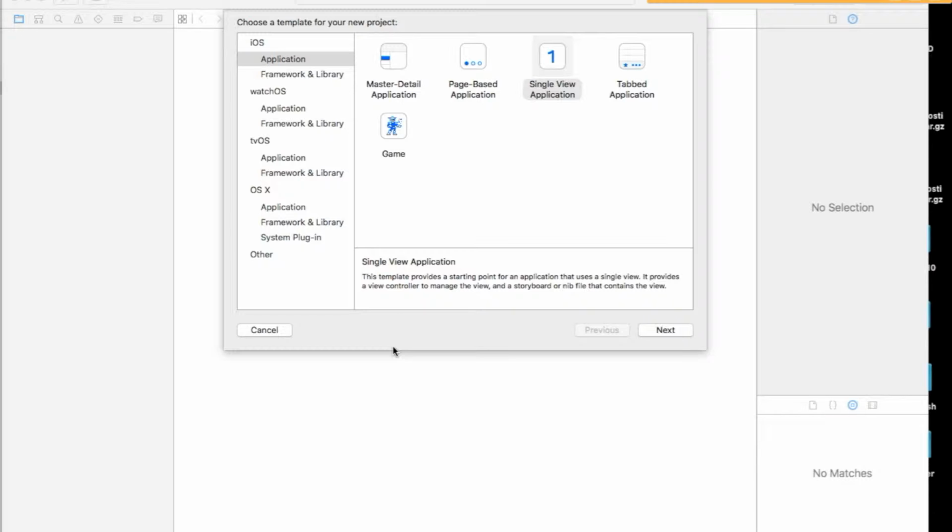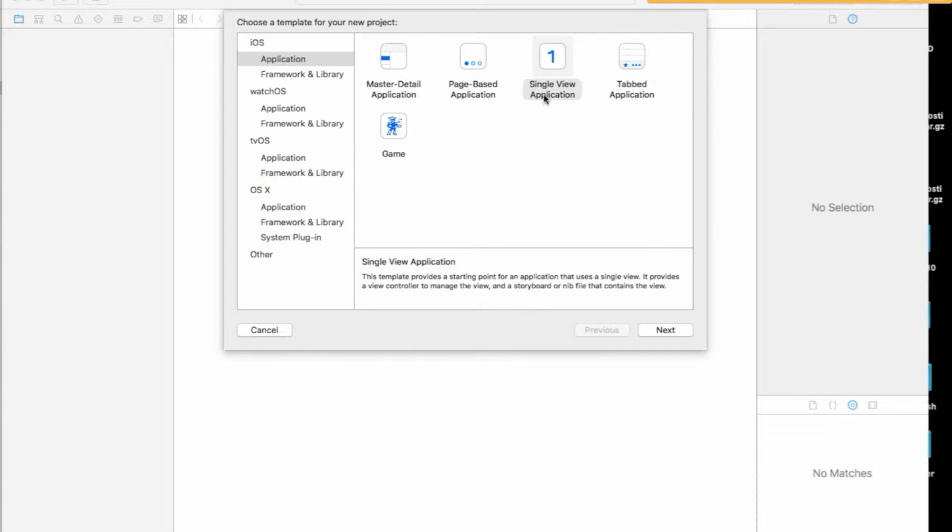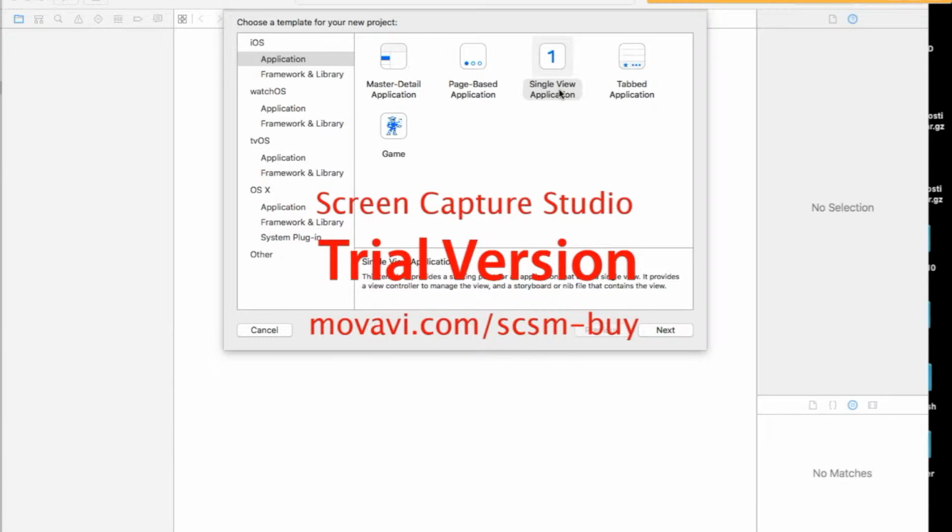Today we're just going to look at making a basic information page for an imaginary brewery that I have been kind of formulating throughout the semester in a number of different projects in different classes. We're going to use the single view application since it's just going to be a single page at a time displaying bits of information a little bit at a time. So we'll click on that.